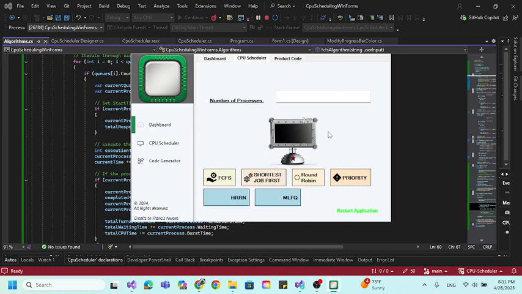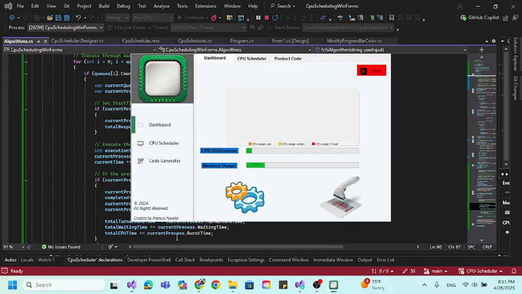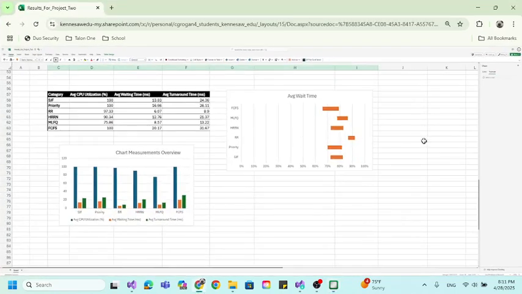Okay, so once I was able to collect the data from that GUI, I then went over and stored the results in the tables. The experiment results showed that shortest job first and priority scheduling were both able to achieve 100% CPU utilization, as well as first come first serve. But they also tended to have moderately higher waiting and turnaround times compared to the round robin and multi-level feedback queues.